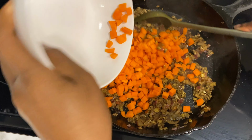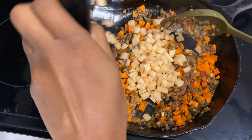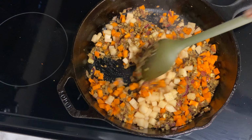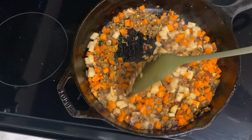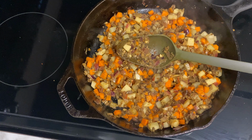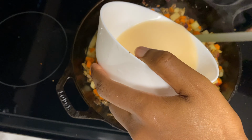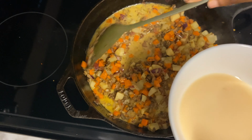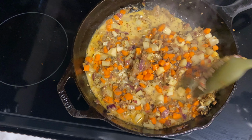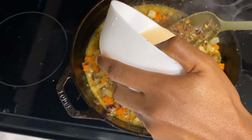Now it's time to add the carrots and potatoes. So I'll just be mixing that and frying it for a while. In this bowl is a mixture of vegetable broth, which I bought from the store, and cornstarch. So I'm going to be adding that and allowing it to simmer for about 4 to 5 minutes. We still want the potatoes and carrots to be slightly undercooked so that when we bake them, it comes out perfect and it's not soggy.